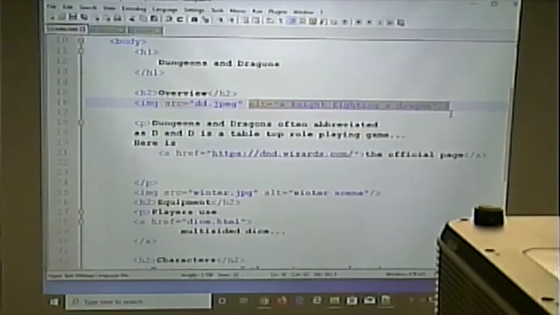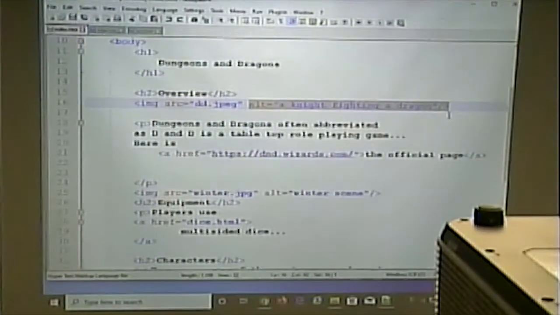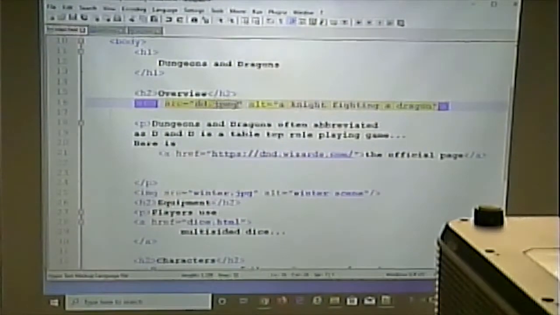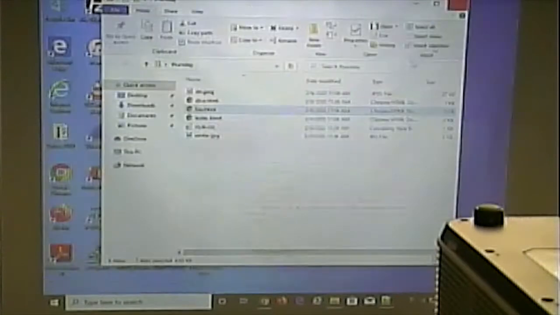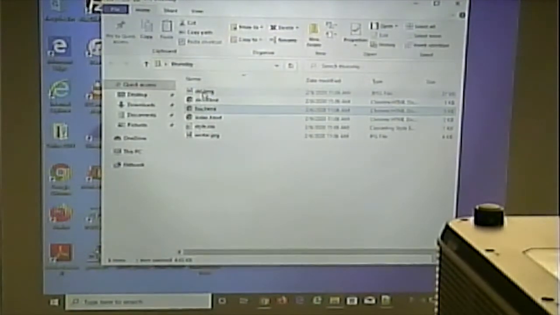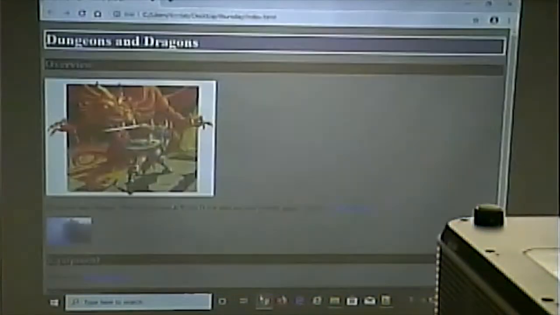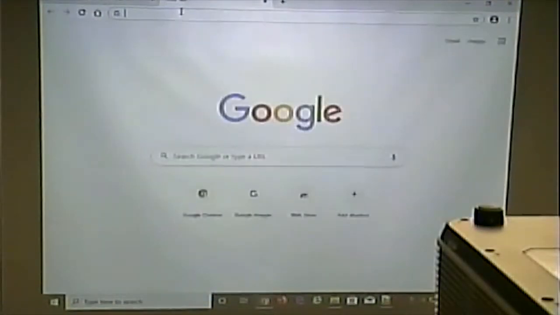Wow. There's also a problem about what is called hot linking to an image. Does anyone know what I mean by hot linking? Hot linking is where I put the actual URL of the image out on the web. So for example, I copied that Dungeons and Dragons picture to my disk, and I'm using the name. You can actually create an image like this.